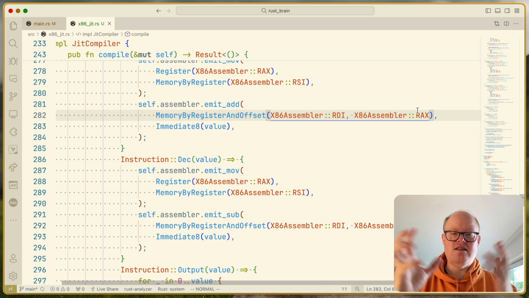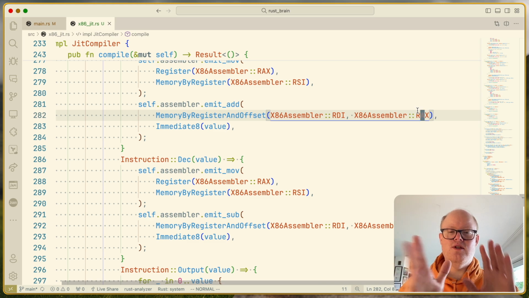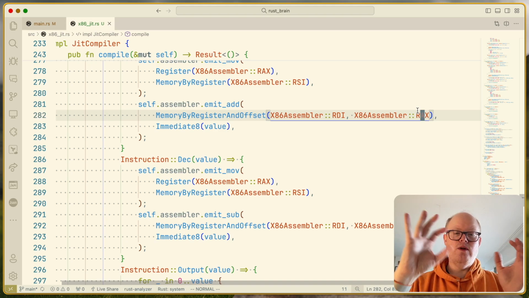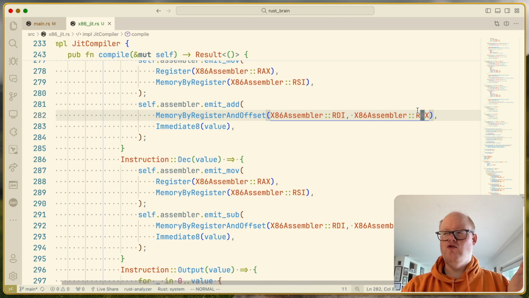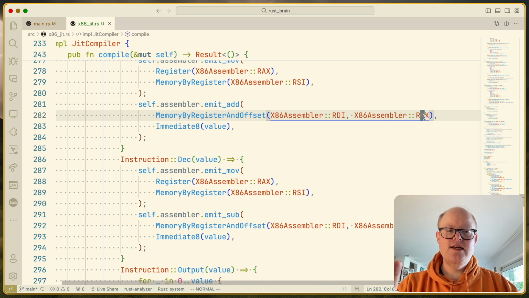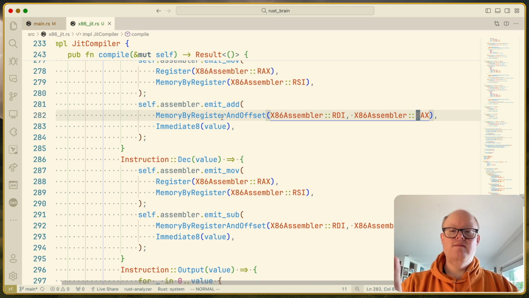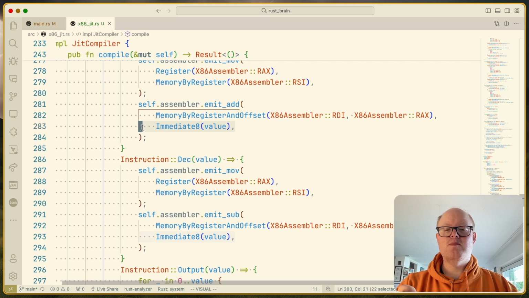Actually, you can specify that while emitting machine code. There is a possibility to specify a scalar there, which does something like, I always want to take this offset multiplied by 8 and stuff like that. But we don't need that because we have a byte-wise segmented memory space. So we are using just the offset. So we are going from the base pointer of our Brainfuck memory, the amount we loaded from the address counter before, forward, and then we are adding the corresponding value to that.